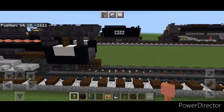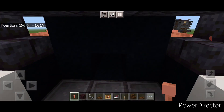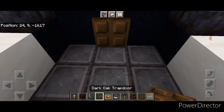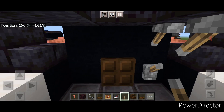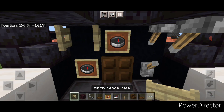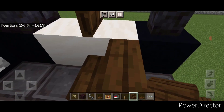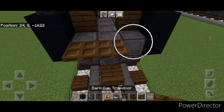Then come back here and come inside the cab and do the interior. This bottom one in this hole we're going to change to nether brick and light it on fire. Close the trap door on the front of it. Then a lever here, a lever here, and a lever here. Then put two item frames with compasses like this, and then open a birch fence gate here. Turn around and put a stair here and here for seats. Then come out back here and across the top of this netherite put three dark oak trap doors right here.